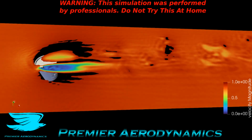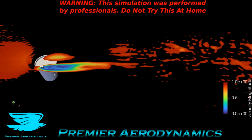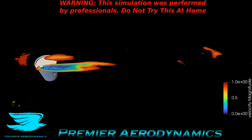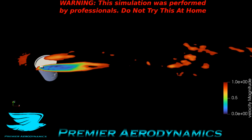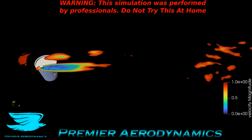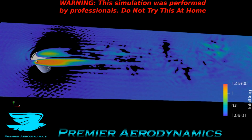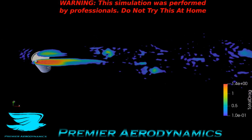This plane shows pretty much just the chopsticks. There's a little bit of a wake from the top of the cup, and that's just from the flow that's separated from the lip. But the chopsticks are mainly isolated here, and you can see just how big the wake is just from these tiny little things. And they're even streamlined, like they're in line with each other. So I would have expected them to be a little bit better, but the wake is just pretty bad from them. The sub-drag confirms just how draggy these chopsticks are. You can see that there's a huge drag just coming off of them, and this is mainly due to the pressure drag. So that's the end of this video.